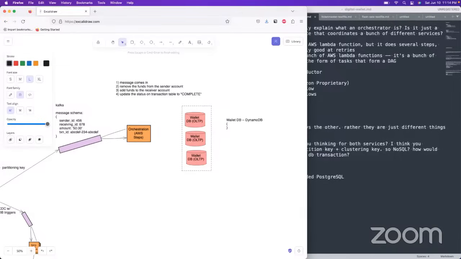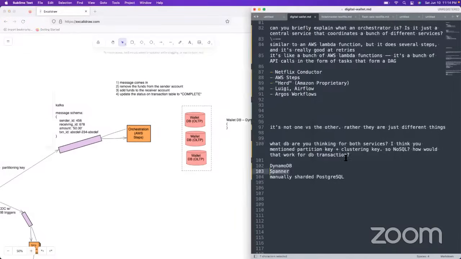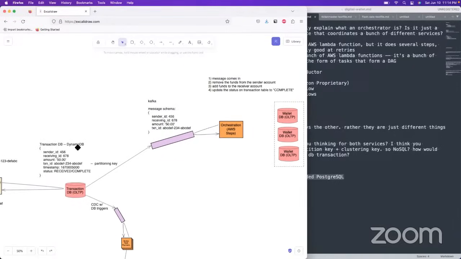And so yeah, that's what I'm using. And then PostgreSQL of course also works. We might actually switch over to PostgreSQL for my later designs on this. We might actually be using manually sharded PostgreSQL on some of my later options. So I'm going to write that on here too. But for now, we're currently using DynamoDB because I only have one table.